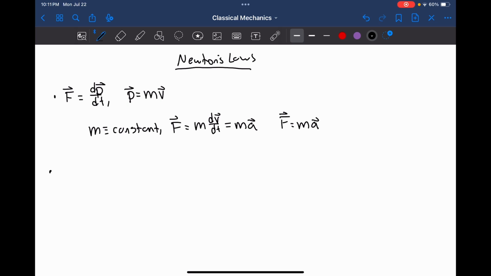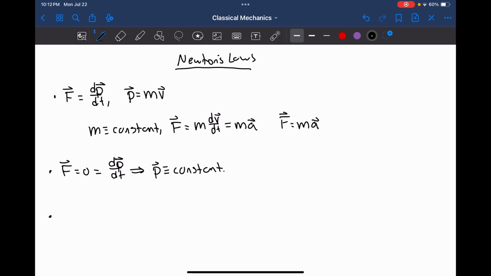Newton's second law of motion tells us that if the force on the particle is equal to 0, well, then the derivative of its momentum with respect to time is also equal to 0, which tells us that the momentum must be constant. This is called the conservation of linear momentum. And what this means is that the particle is going to move in a straight line trajectory at constant velocity. In other words, a particle in motion will stay in motion and a particle at rest will stay at rest until some force comes and acts upon it.